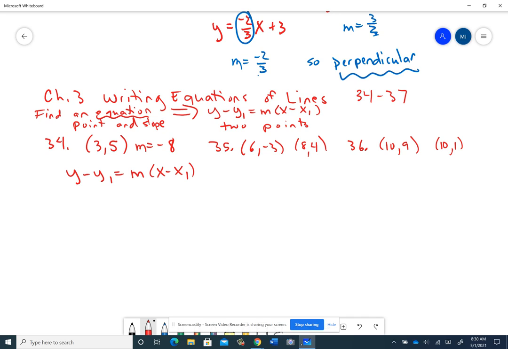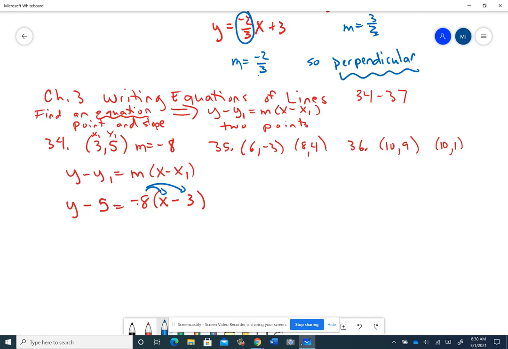And then you're going to plug in the slope, and you're going to plug in your ordered pair here. This is like x1, y1. So y minus the y1 equals -8 times x minus the x1. All right, then at that point, you're just needing to clean this up to get it into the form they want. And I didn't write this, but we like the final answer in slope-intercept form if possible.